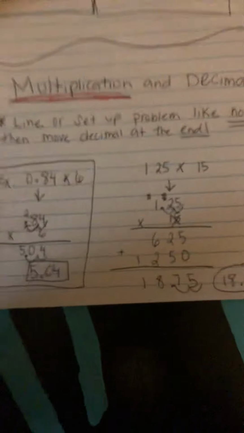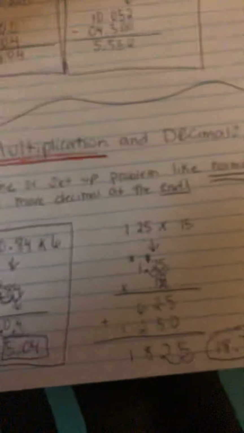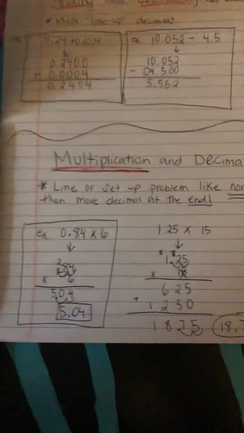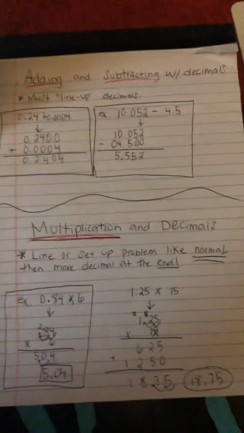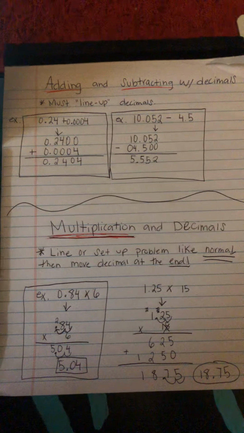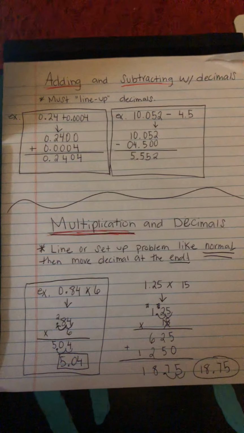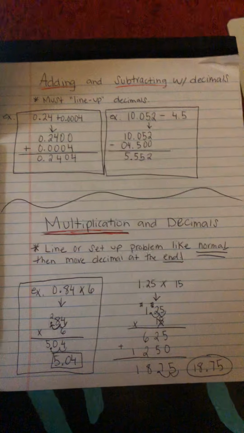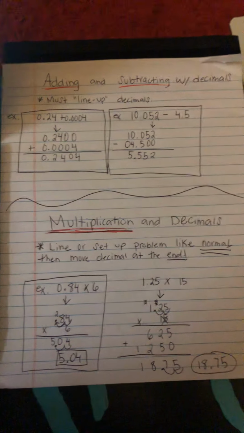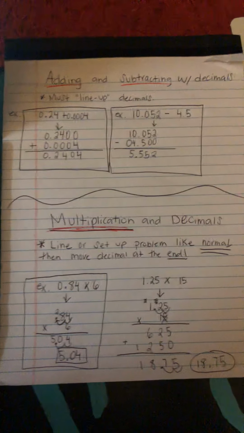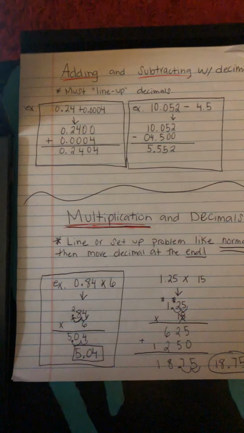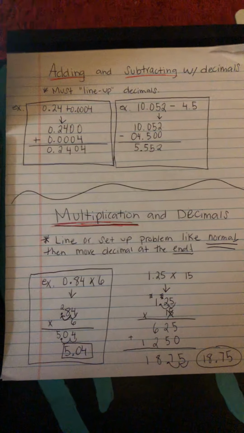So again, this shouldn't be an extremely hard concept, hopefully. It should really just be a review of how to multiply, and you can see my whole notes if you want to pause as I'm talking. But yeah, adding and subtracting, make sure you keep the rule to line up your decimals, and then move into multiplication. We switch our rule and we do it exactly like we always would, and then as we get our answer, go back and put our decimal where it needs to be, which comes from the problem. So hopefully that was helpful.